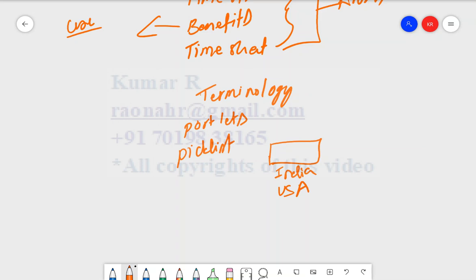Why do we need the pick list? To maintain the uniformity and accuracy of the data. If we give it as open text, some person will type all capital letters, someone will type all small letters, someone will type something like INDI. Because of this inconsistency, if they want to maintain consistency in the system, we can define the predefined values, and apart from that, they cannot use any other values.